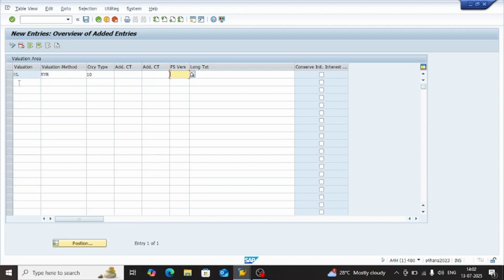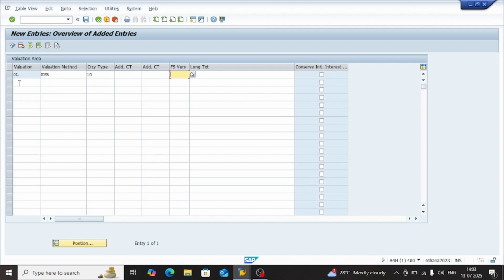And obviously we have flexibility, or users have flexibility, to go into FAGL FCV and enter the GLs they want to run an evaluation on. Or let's just say they can create a variant, pull that variant and execute it, and there is a lot more flexibility on that end.